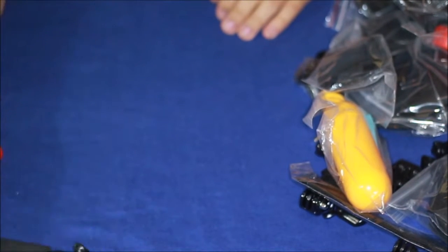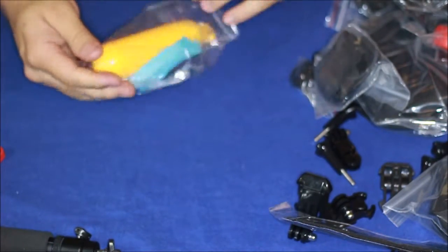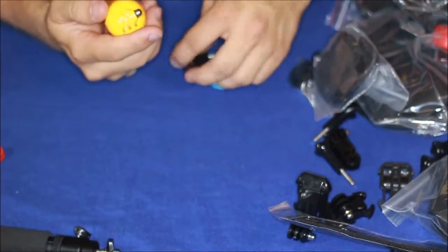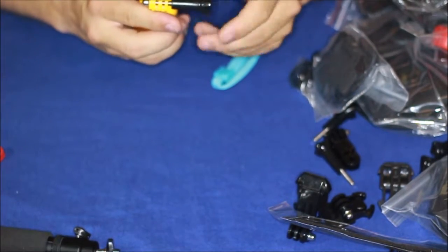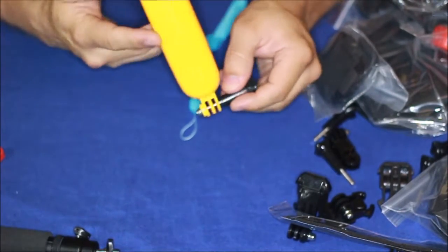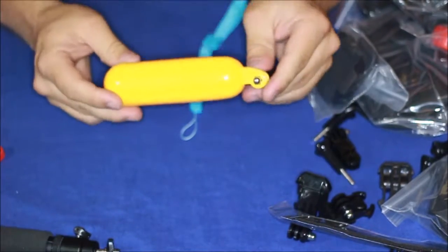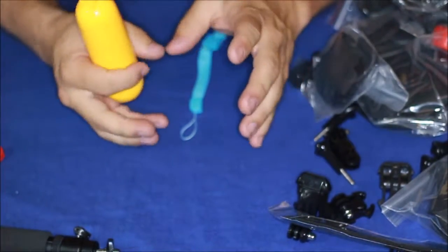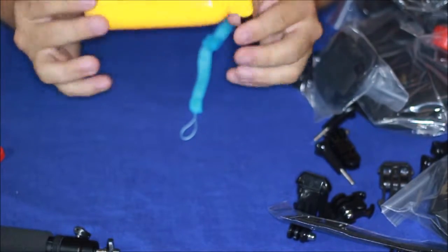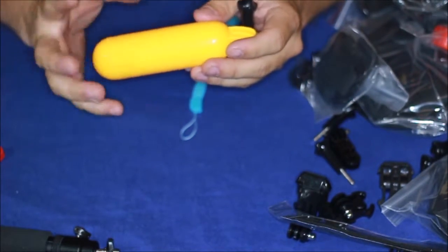So there's one. Here we're going to go with a bright yellow one, and I'm sure a lot of you may know what this is. This is pretty handy, and oh, it even comes with an extra wrist strap. It doesn't look like there's a place to put it on here though. This is the flotation bobber for when you're out in the water. Of course, those cameras do float. They don't float super well, but they do float, and especially having it on something yellow like this gives it a lot more visibility.